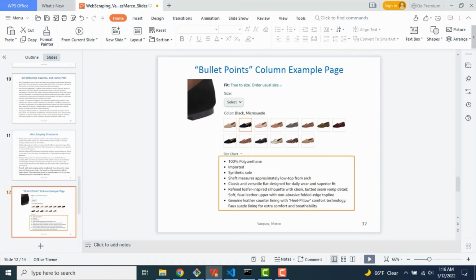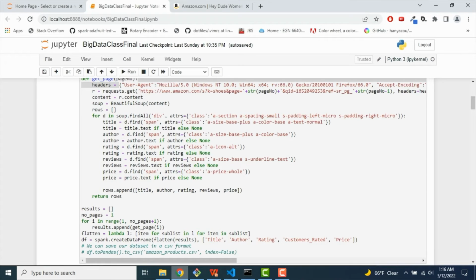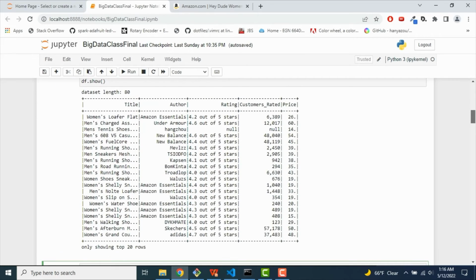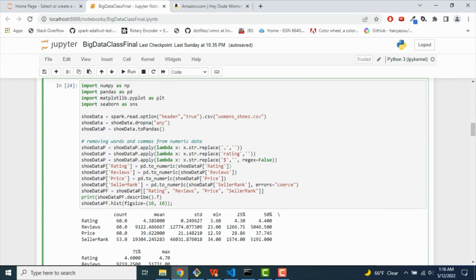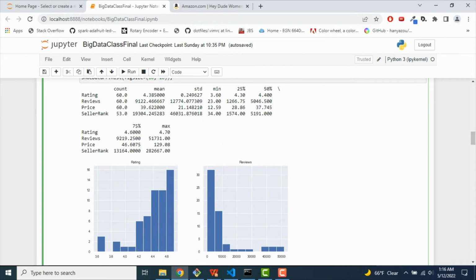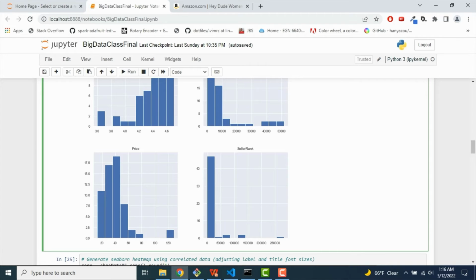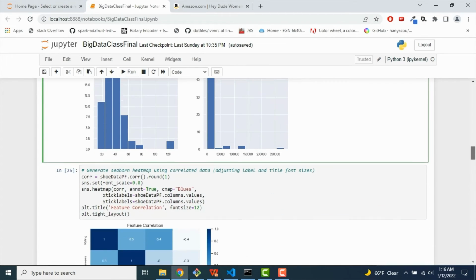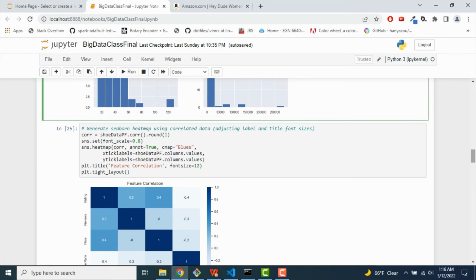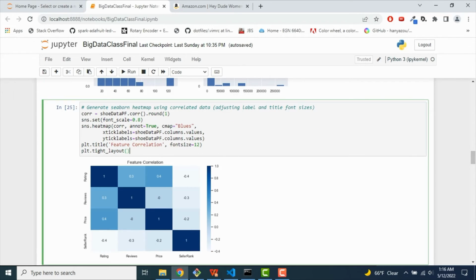Okay, now to close out, I have a short analysis that you can do on some of this data. I have that in a Jupyter Notebook. So we skip through our Beautiful Soup example. We can see that I wrote some code here to clean up some of the data on the women's shoes CSV. We're going to be getting some of the numeric data, getting some statistics on it, and plotting it out. We can see that the price tends to average $40 for each pair of shoes. I also made some correlation data on it. Unfortunately, I did not find very strong correlations.